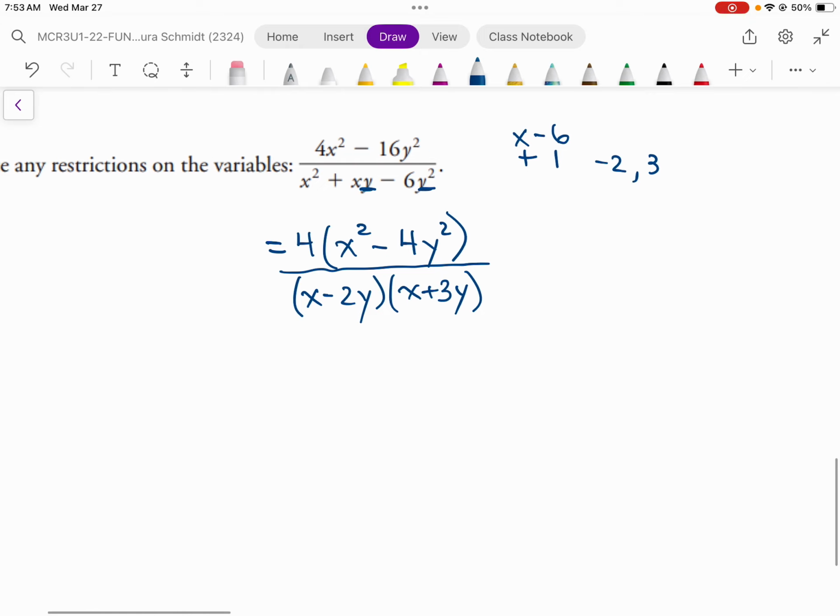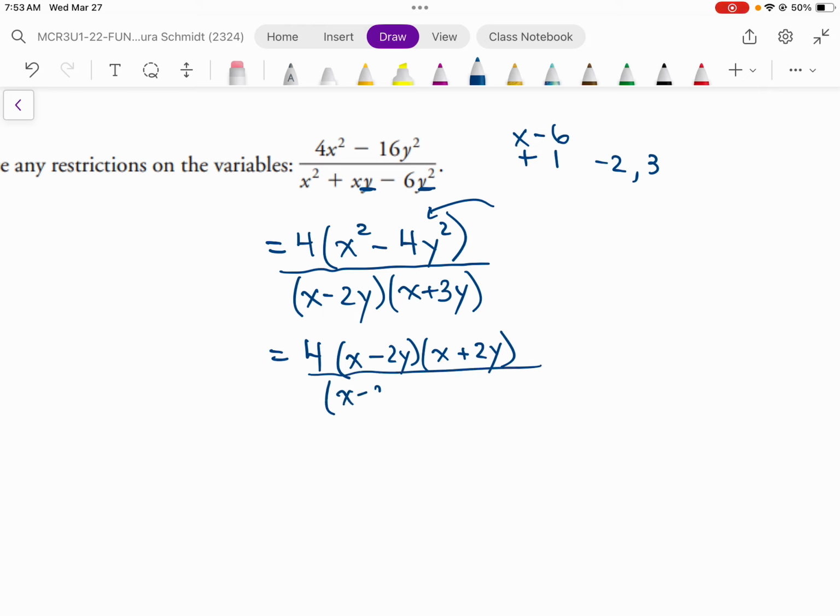Okay, but actually I'm noticing this top guy here, that is totally a difference of squares. So we can factor that even more. I'll just square root each term, leaving me with x and 2y, x and 2y, and then we put a minus and a plus. So that's a difference of squares. Just a tricky one. You've got to be really on top of your factoring game for this unit, because there's lots. Which is why I've been trying to factor all semester with you guys.